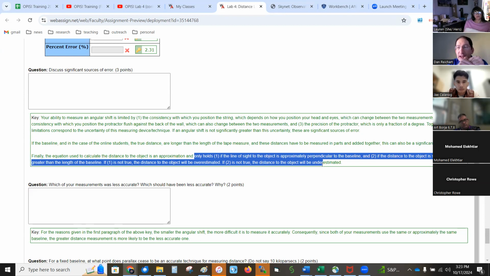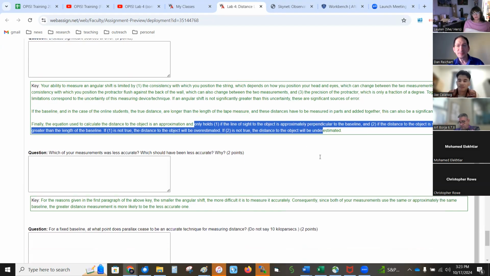If the objects are not exactly perpendicular to your observing baseline, then there's some more advanced trig that we're not introducing here. And also, if the object's not sufficiently far away, or another way to view that, if the parallactic angle is large, like 20, 30 degrees or more, then the small angle approximation breaks down. And so it's not a triangle, but a chord. And so there'll be one you overestimate, one you underestimate. For the main belt asteroid, we're just trying to get in the ballpark, something times 10 to the 8 kilometers. So, we're not trying to be super precise.